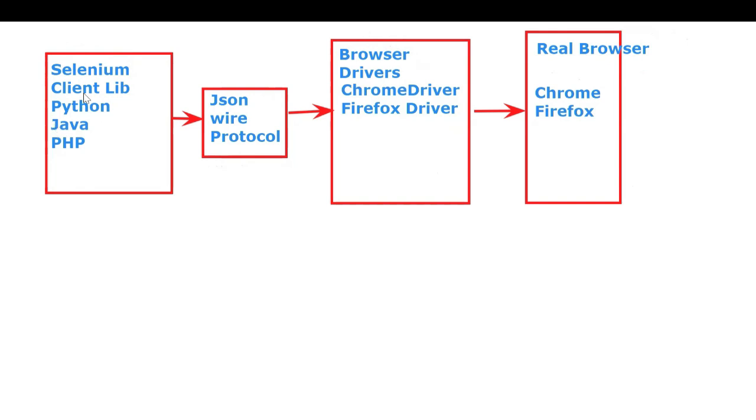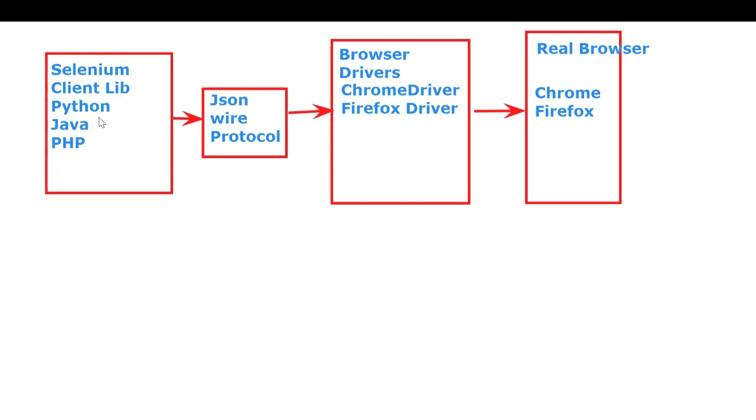First of all, when I'm talking about client libraries, that means any language in which you are writing the code to automate the browser is a Selenium client library. Guys, when you use Python, Java, PHP, any language to automate with Selenium WebDriver, actually you're using classes or libraries to automate the browser. These are already created classes in the language. You are not supposed to create anything. The classes are already created in different languages and you are just supposed to use those classes to automate the browsers.